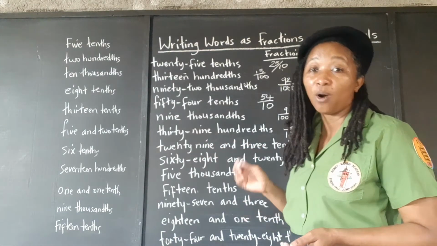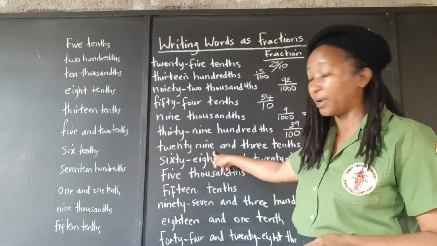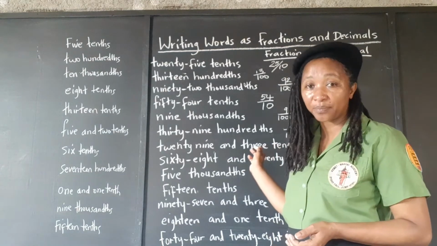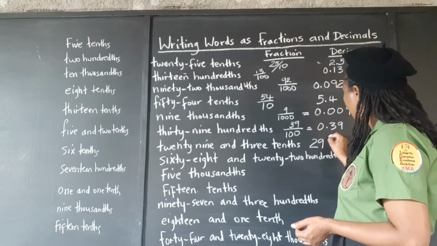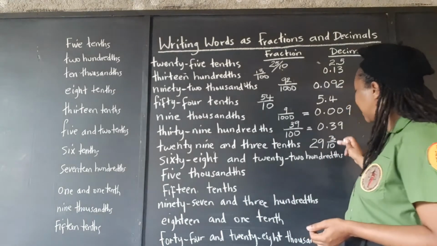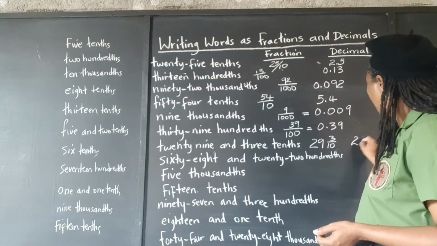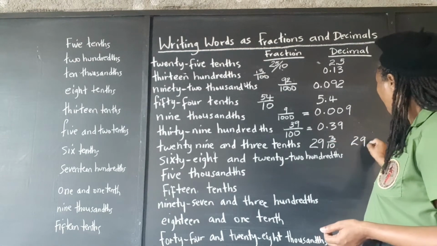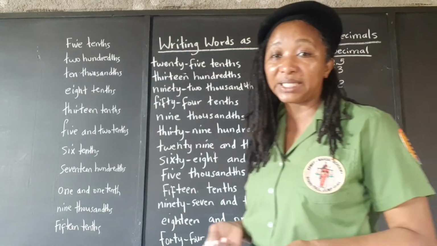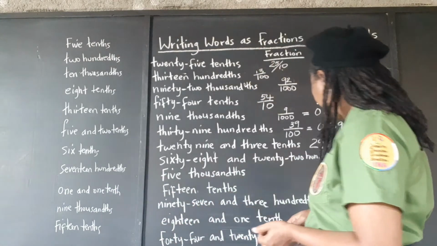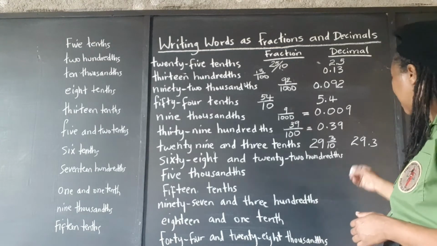So here we have a whole number aspect to it. 29 is a whole number, and then 3 tenths would be the fractional part. So it's 29, 3 tenths. So this is the part that we're going to write as a decimal. So 29 is a whole number, and 0.3, because it's only one decimal place, we're dividing by 10, one place to the left. 68 and 22 hundredths.